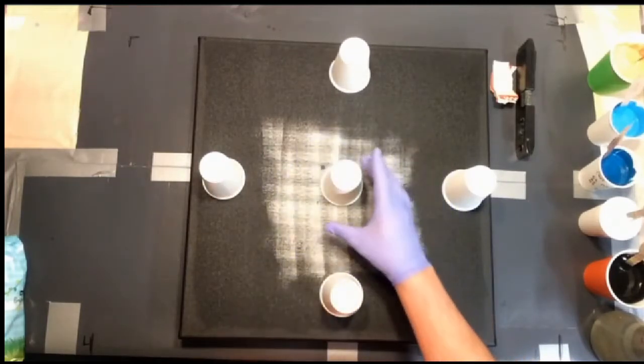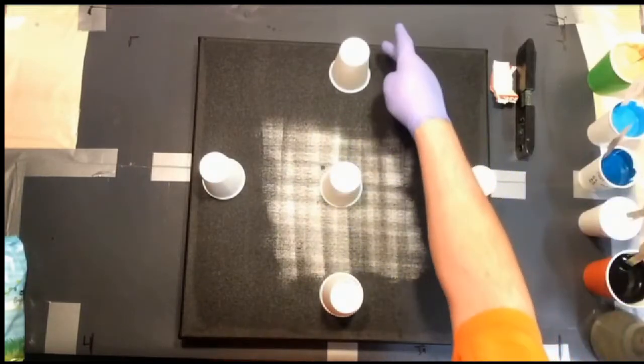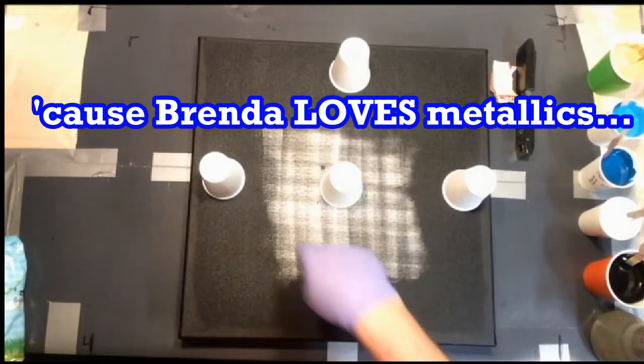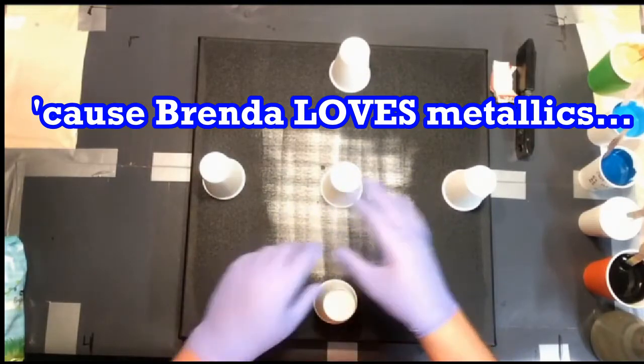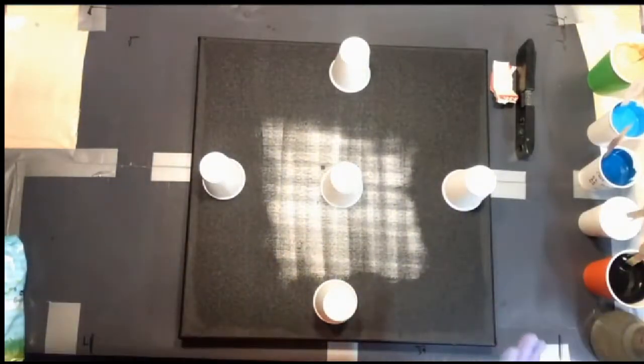After I've flipped them all and I've pulled this first one out, I made some extra gold, and I'm going to do a little bit of lining in between the cups so that when I let them go, hopefully I'll get a nice little shape. I'm experimenting with something. It is a challenge. I thought, well, let's make it a real challenge for myself as well.